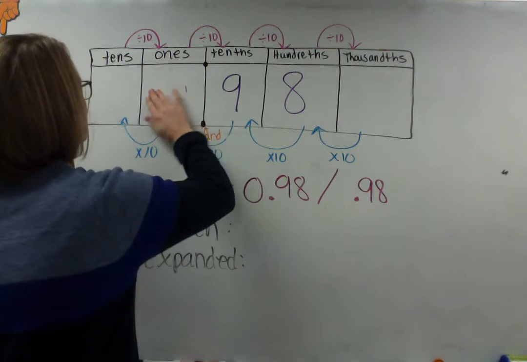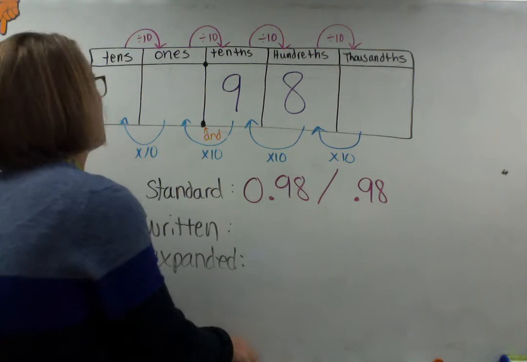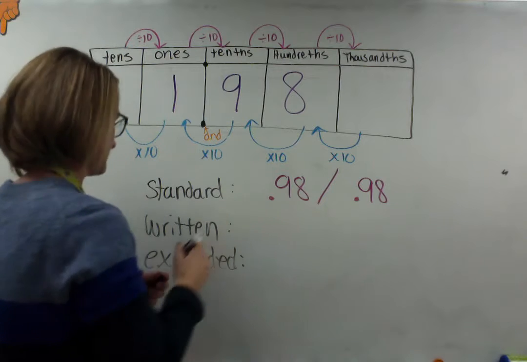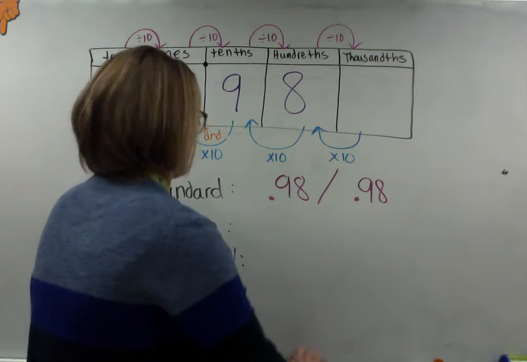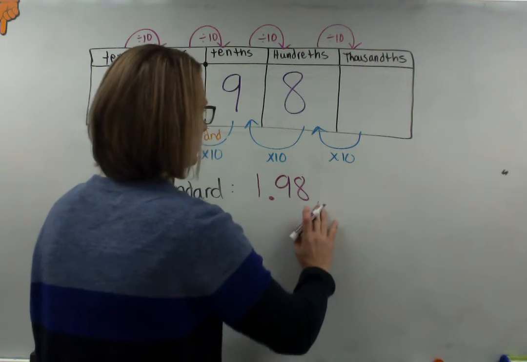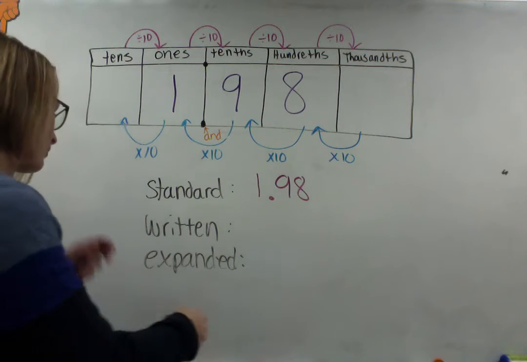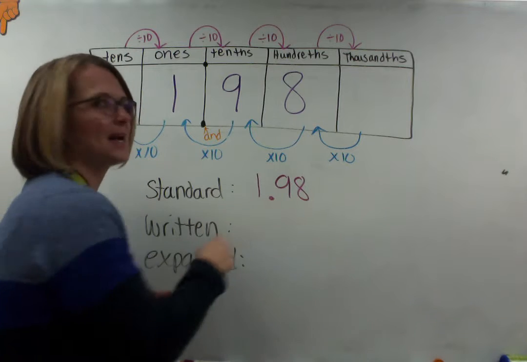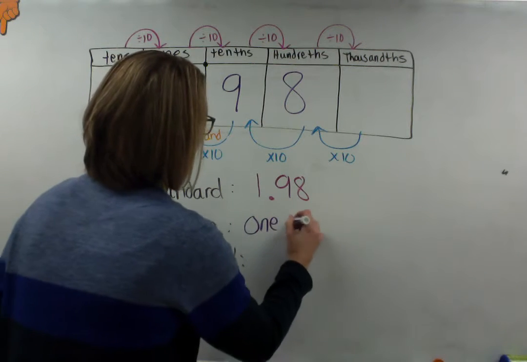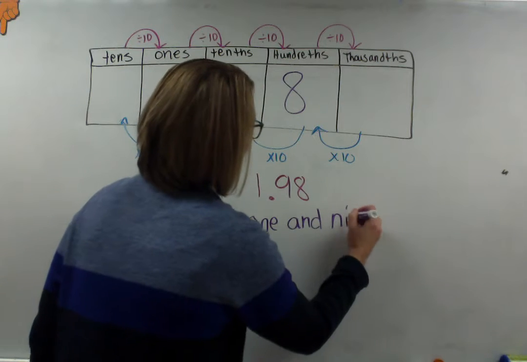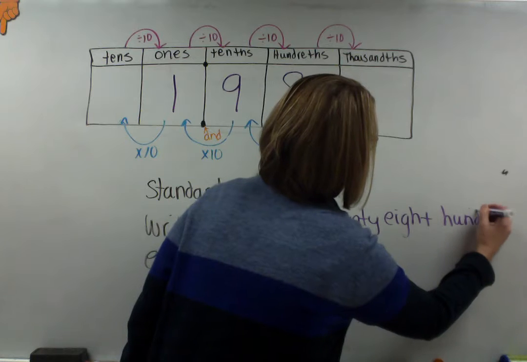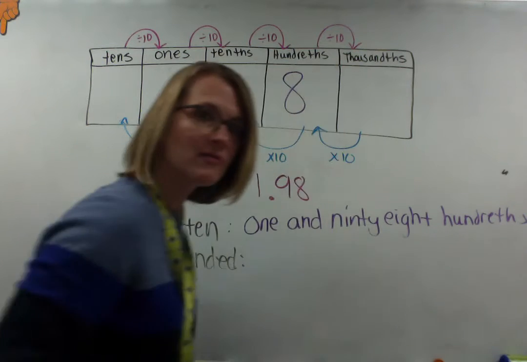However, let's change this a little bit. Let's make it 1 and 98 hundredths, which means I have to turn this into a 1, okay? And then that would have a 1, so that would be the same thing. So there's really only one way to write it now. The way you would say this, would you say 1 and 98 hundredths? So you read the decimal as an and. So you would write it as 1 and 98 hundredths. I don't know if you can see that. It might be off of the, okay?